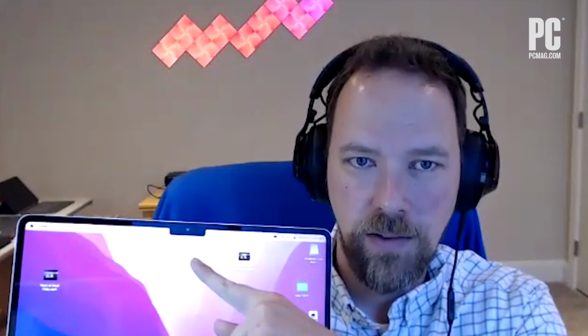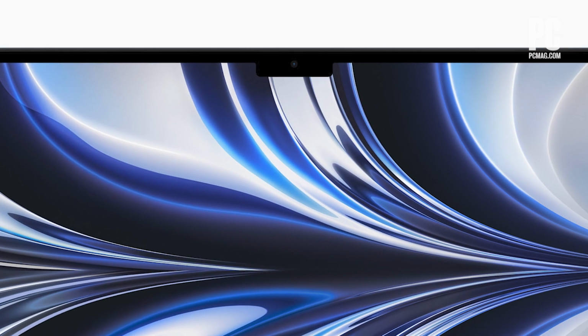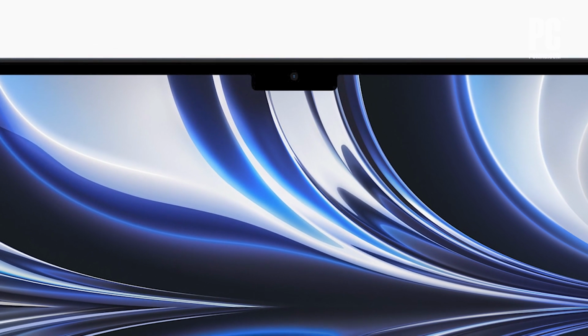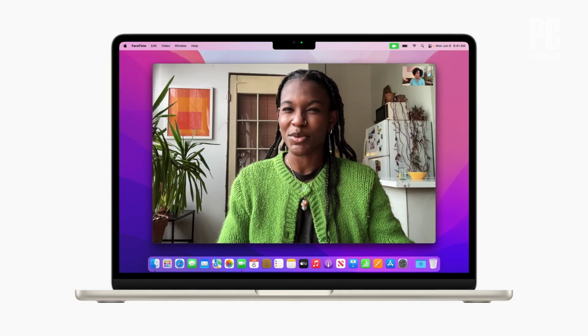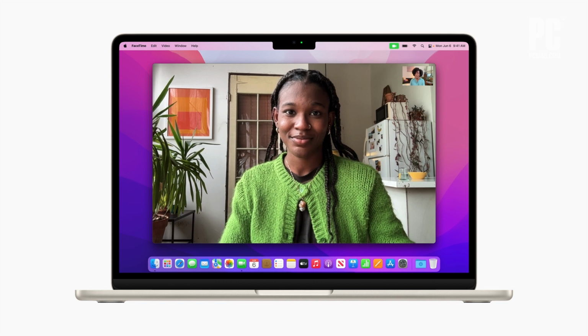But that's not all. We've also got a larger screen. We've gone from 13.3 inches up to 13.6, much narrower bezels all around, and the introduction of the notch. It has finally come to the MacBook Air. But honestly, that's okay, because the display is beautiful. It's a Liquid Retina display, 500 nits of brightness, P3 color. It's a beautiful display, and good golly, this is thin. Under 3 pounds. And like I said, they've tweaked just about everything on this, not just the physical design.